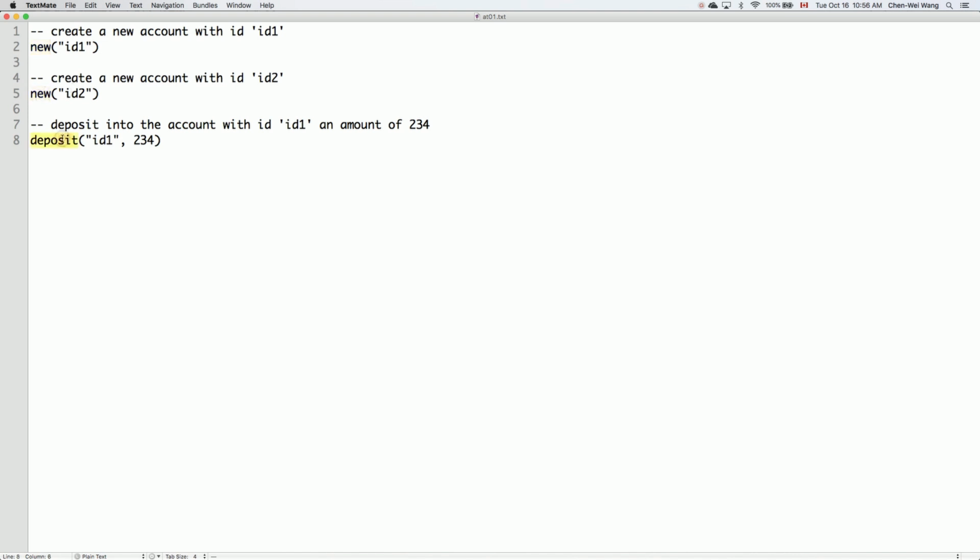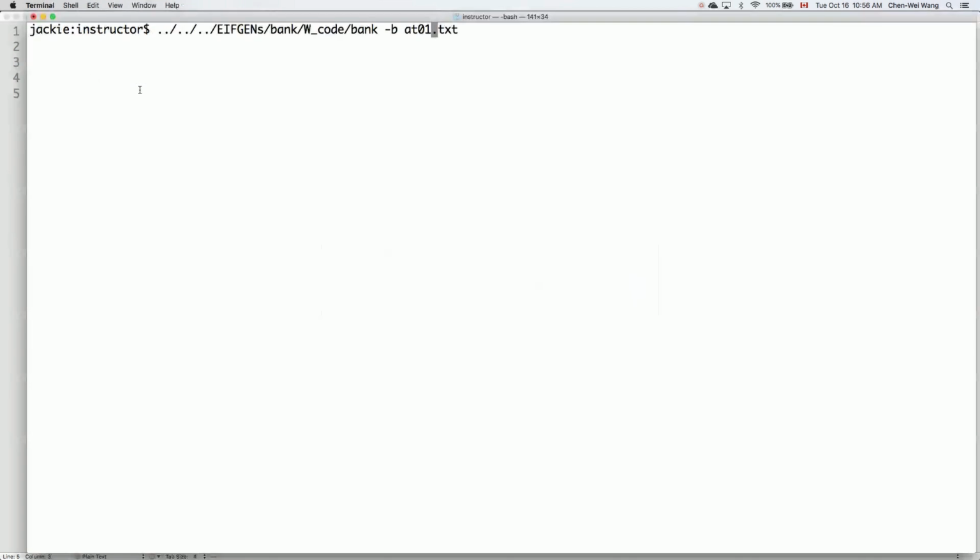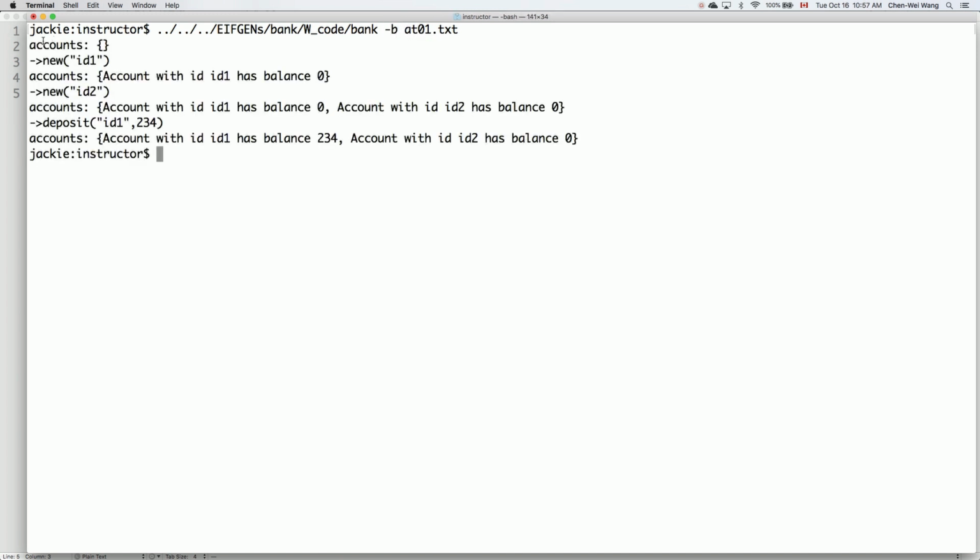and then try to do a deposit. And the second acceptance test is we got new and also another new for a duplicate. So in this case, we do expect some error message to be reported to the console by the command class. Okay, so now let me just show you again how we can run it. We simply launch the starter project using -B, and then this is our expected outcome. However, let's just see another one.